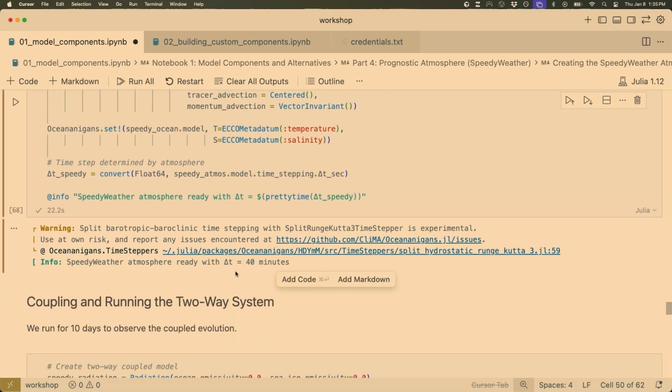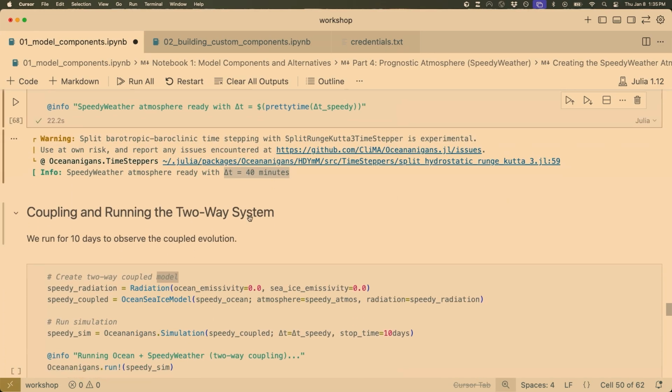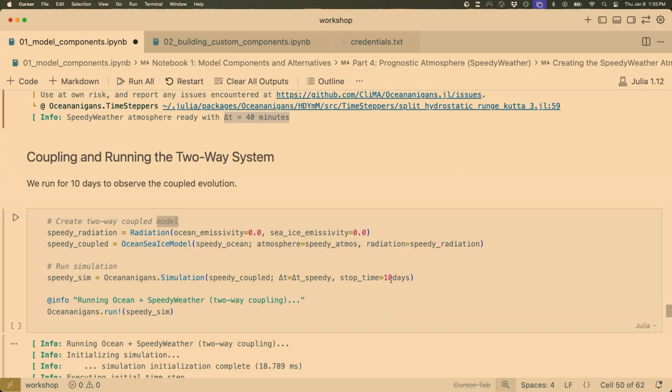We're going to run this simulation with a 40-minute time step for 10 days of simulation.